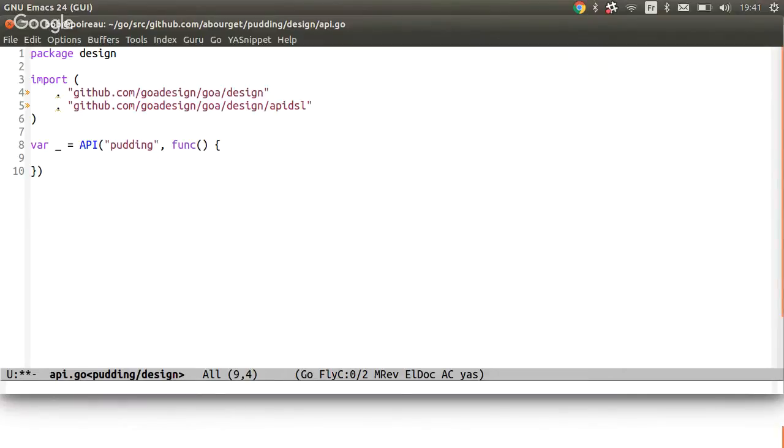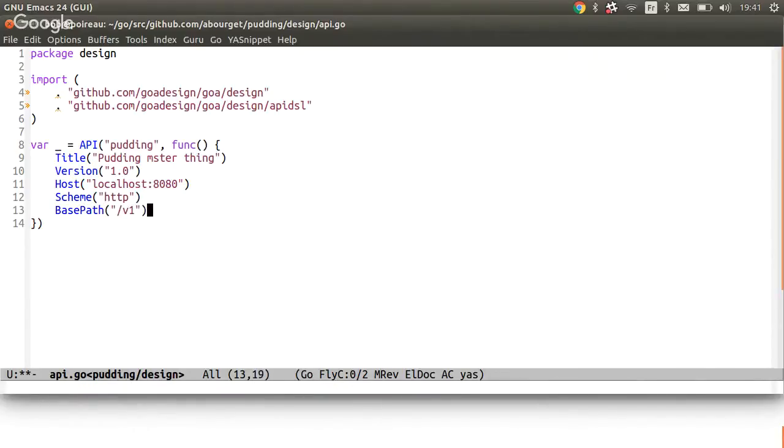And in there, we can define a few things like pudding master. And the description here, we could add a version. And let's say we could add a host definition. Because when you send that to your colleagues, you can also tell them where to reach it. You'll have directly in the documentation, let's say, the real host name. So you send them the Swagger file, and they can try it right away with a UI. We'll see that. And all of our API here is going to be stacked on /v1. Because maybe later on we want to do v2. Good practice to version your things, okay? And this builds an API, Swagger file, and we'll start with the server. Let me add just a little bit, and we'll generate and see the things that are generated here.